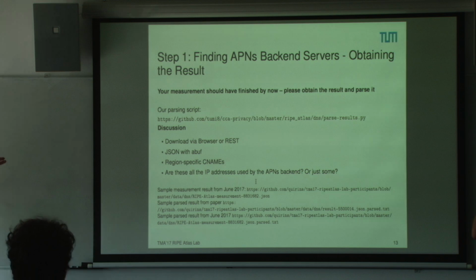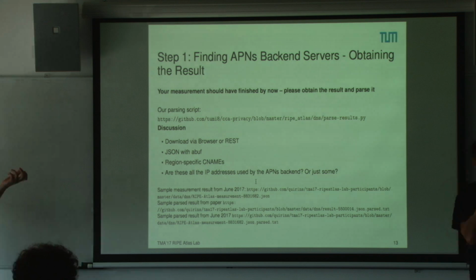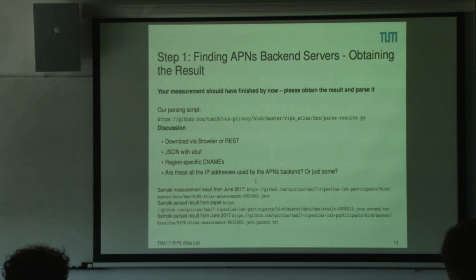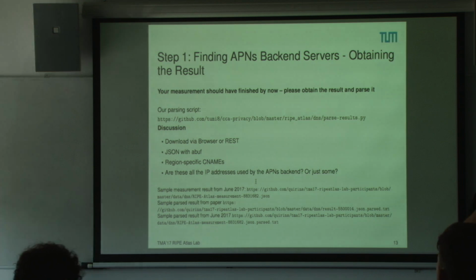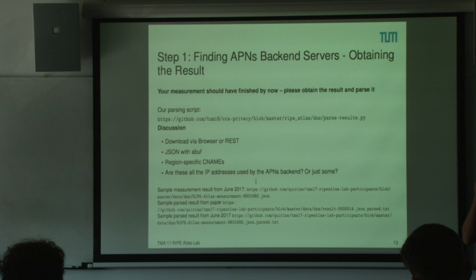So then the question is, we have these region-specific CNAMEs, and now we have IP addresses, but are these all IP addresses now, or just some? Do we have to do more measurements? How do we know if we've captured all of the backend? Anyone have an idea? My view is that if we resolve all 50 and we use all probes that exist, it's as many as we will get. But if we just work on a country, obviously we might be missing some pieces. In the paper I did it globally and just used a lot of probes.